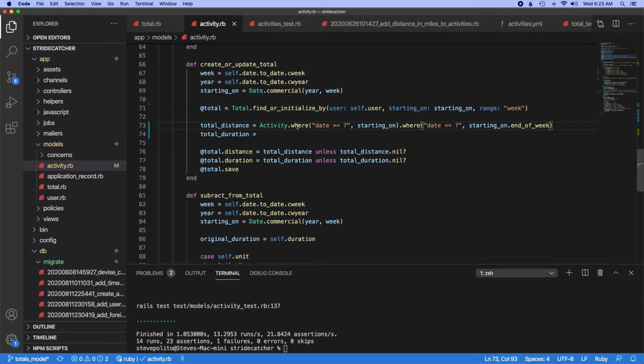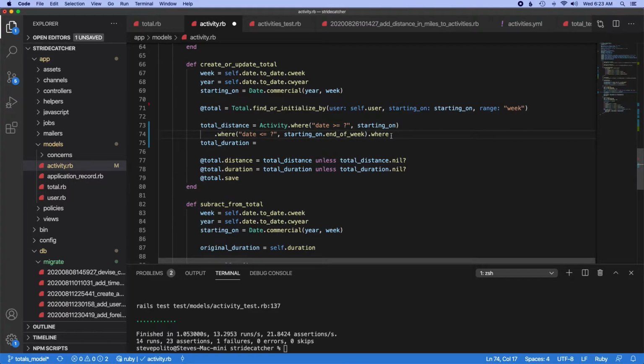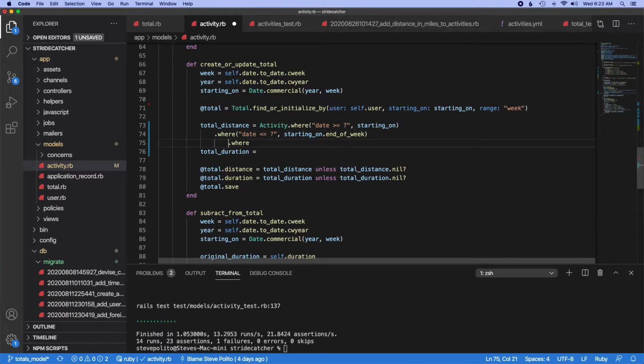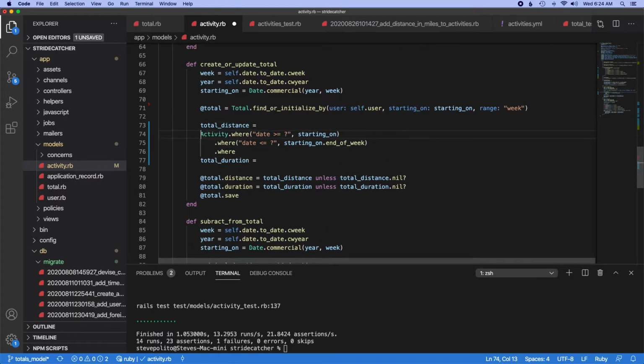So what we're doing here is finding all the activities at the beginning of the week and at the end of the week. But I want to see if I can do this in a couple lines to make it cleaner. I think I can do this. This should be fine.